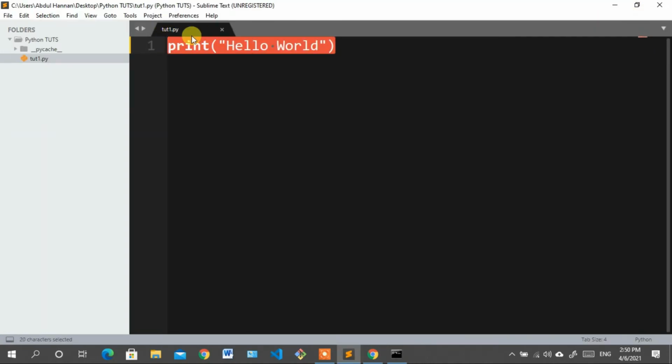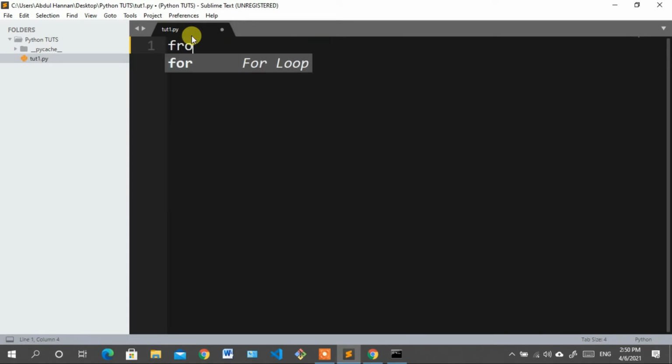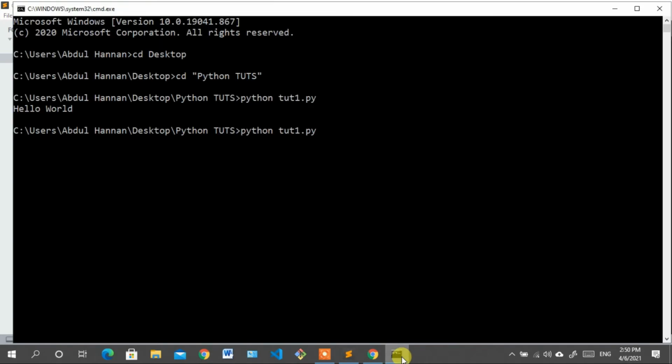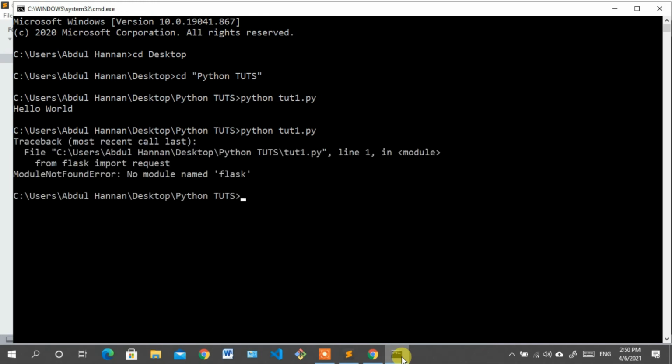Now, one of the main things that many beginners get errors with while handling the program is that once you go through this course, you might import some modules. Like if I import from Flask, import request, and if I save it and run the same file, it is showing me an error, no module named Flask.